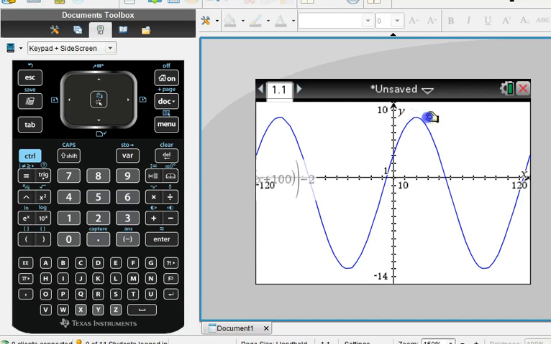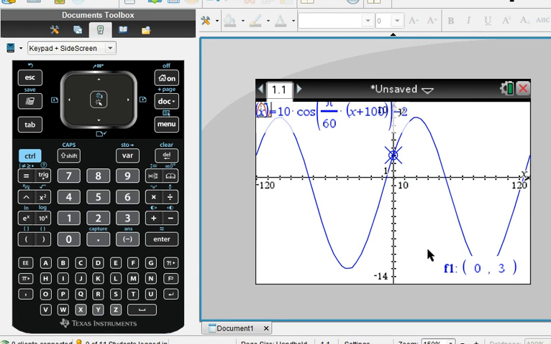I can trace the graph. Let's kind of get this out of the way. If I push menu and trace and graph trace, now if I want to check for my key points, I can type in, for example, -100, which is one of my x values, and it'll tell me the y value. So at -100, I should be at 8. That looks right. If I type in -10, for example, that is a low point. That's at -2. I'm sorry, -10 was at the sinusoidal axis, -2. A low point was at -40. So -40 is a low point. There's where I'm at -12. So you can check to see if your graph is accurate.